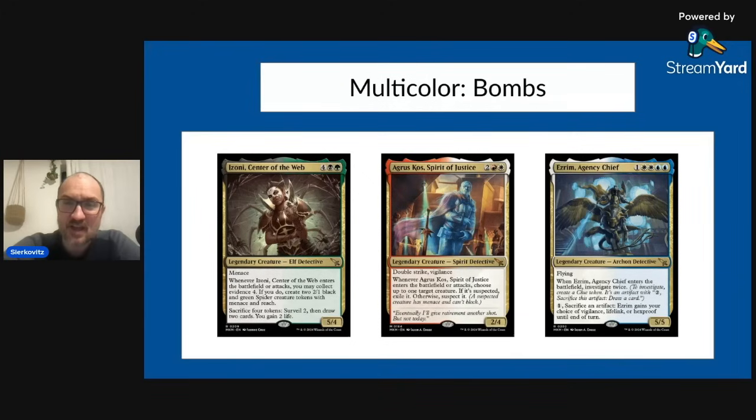Agrus Kos, Spirit of Justice, 2 red white for a Spirit Detective. It's a 2/4 with double strike and vigilance. And whenever it enters the battlefield or attacks, choose up to 1 target creature. If it's suspected, exile it, otherwise it becomes suspected. So when you cast it and you attack with it once, you probably exile one of the opponent's creatures.